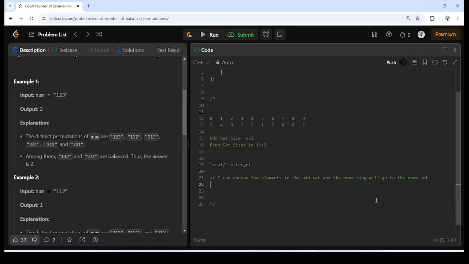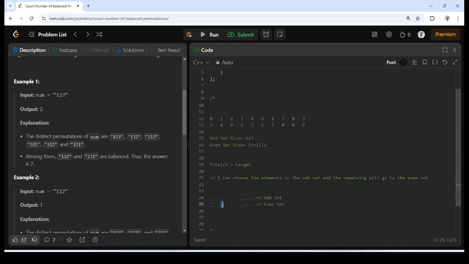The second thing is there can be two permutations, right? So if I have this and so on as the odd set, and similarly this as the even set, then if the numbers are different, then within the odd set itself, I can have a few permutations.